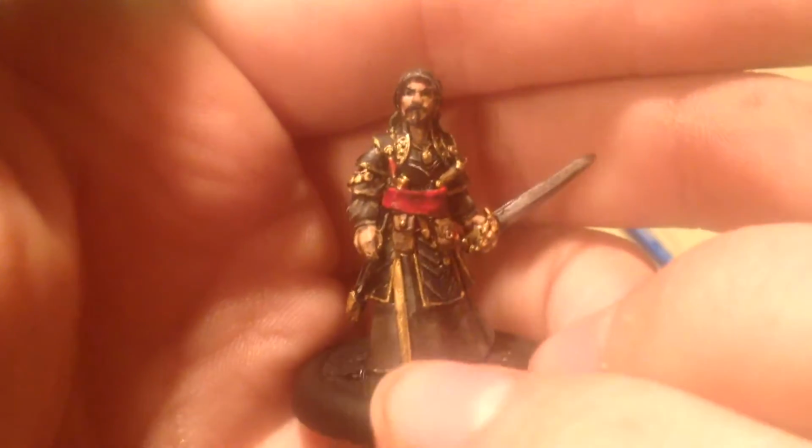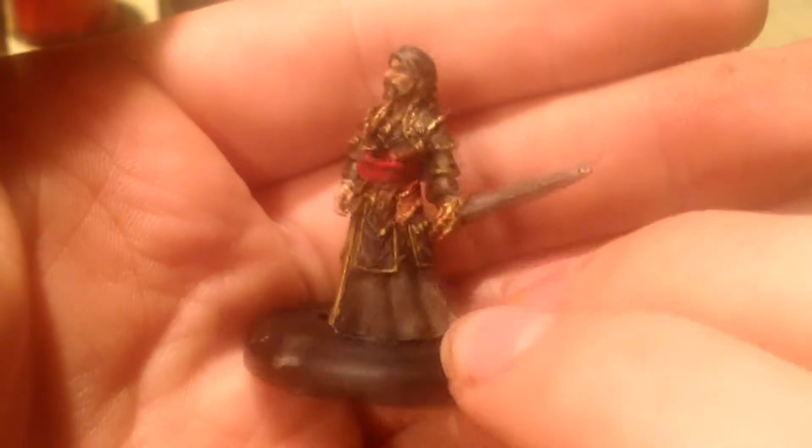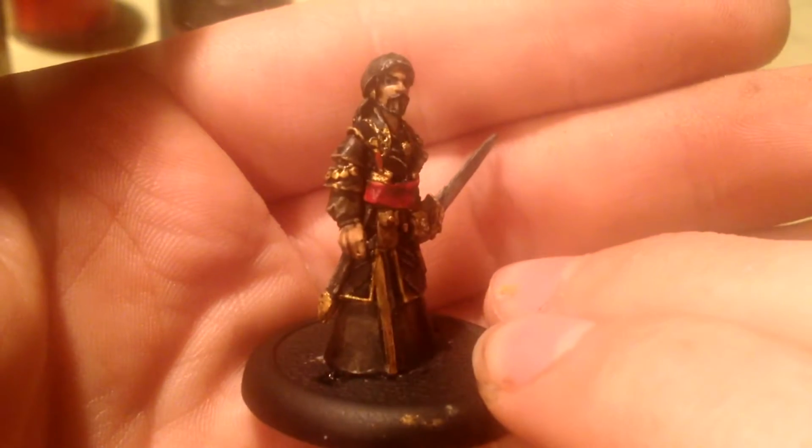Alright, so here's our miniature completely painted. The only thing that we're going to be doing next is we're going to be making the base more interesting looking by putting on some dirt and some grass and painting some sort of color around the rim. And then that'll be it.